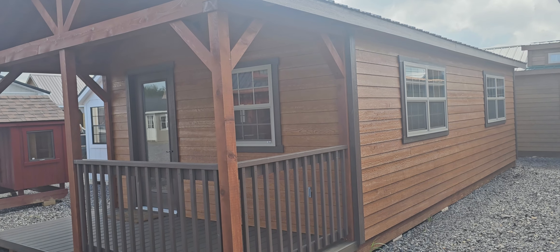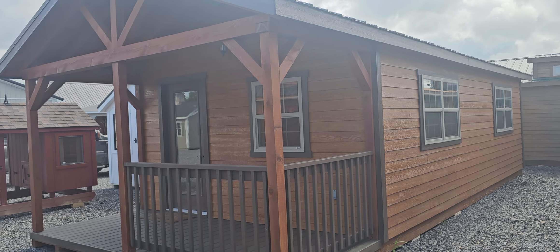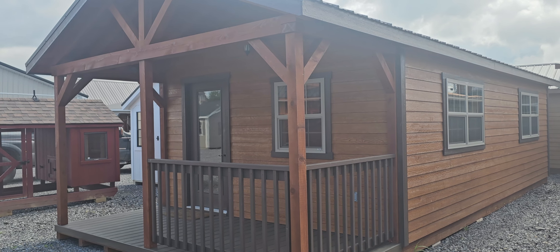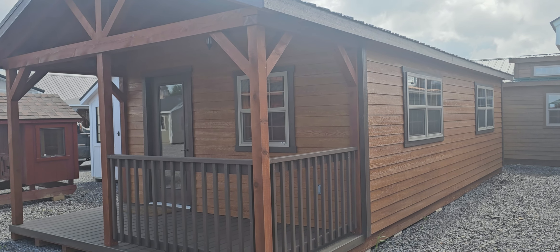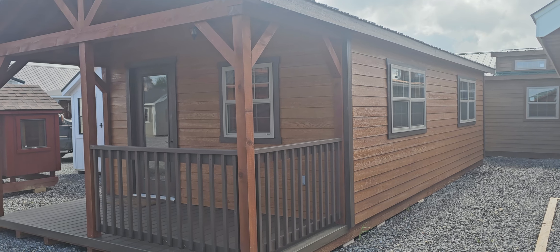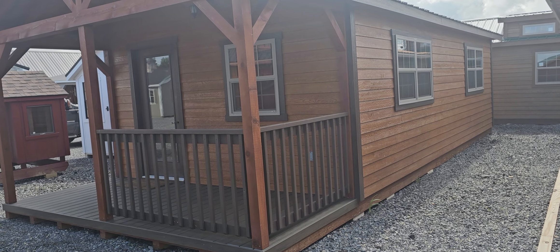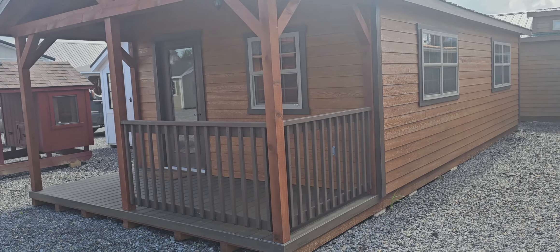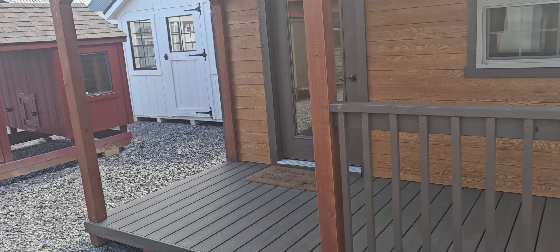Hi guys, this is Glenn and I'm coming to you from a place that's about two miles from my farm. This gentleman makes these little cabins — wilderness cabins or getaway cabins or whatever you want to call them. And I love this one. I'm guessing it's around 30, 35 feet long by 14 feet wide. Let's go inside and take a look at this. This would be a great little getaway.